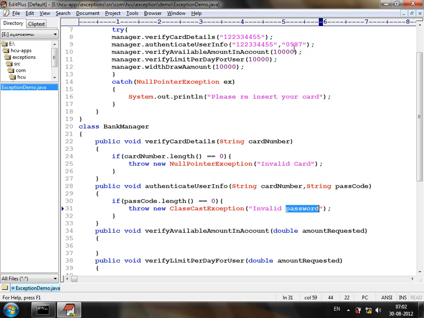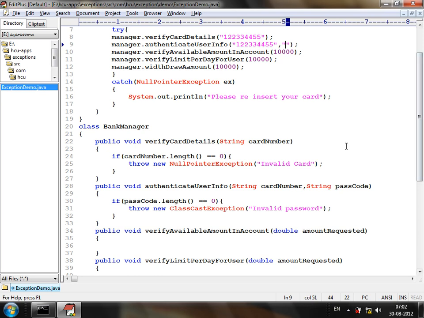Now let's consider that I am not entering a valid password. What happens? Will it block the process of execution or will it just block the transaction?